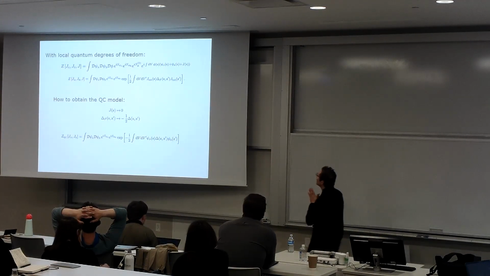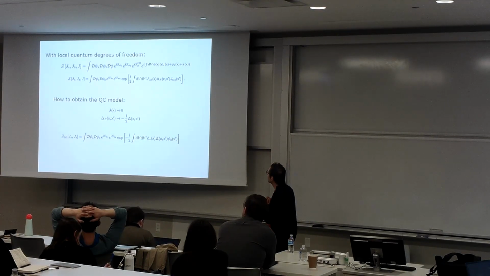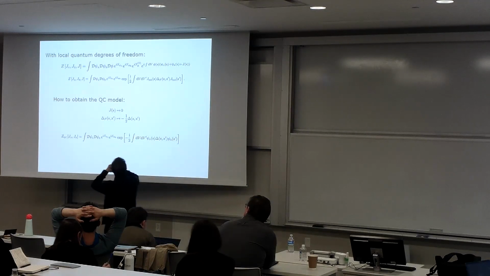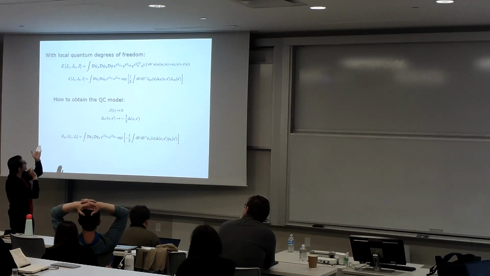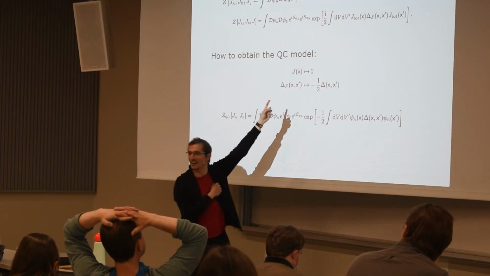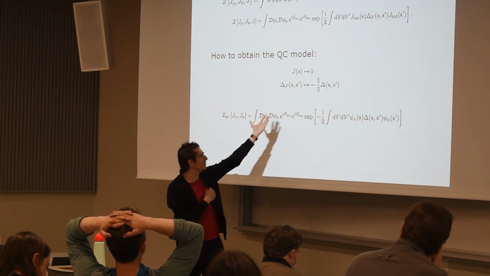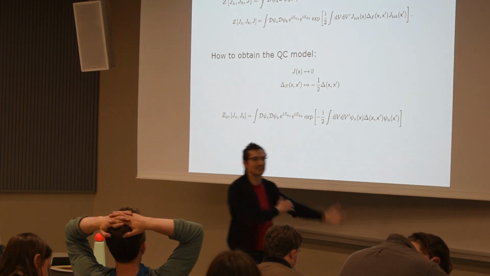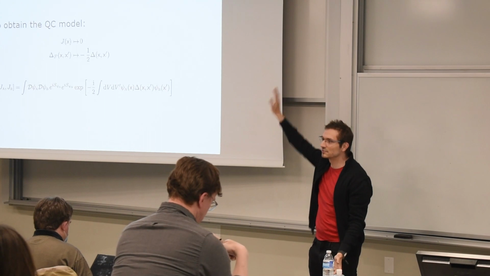All right, so we can do it. We can write the path integral for these two theories, right? You have the full model with quantum degrees of freedom. You have linearized gravity, and you have the two masses. And you can say, okay, how do I obtain the QC model? Well, what you do is you remove the dynamics from the quantum field theory, and also map the Feynman propagator to the radiation Green's function, and indeed, you get the model that predicts the same interaction Hamiltonian. So the argument that they become the same when you cross out h bar is true non-perturbatively, not just perturbatively.